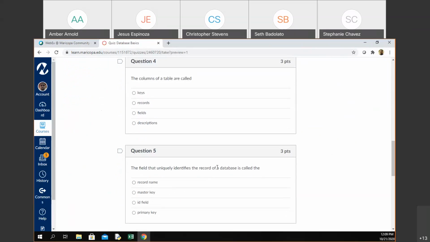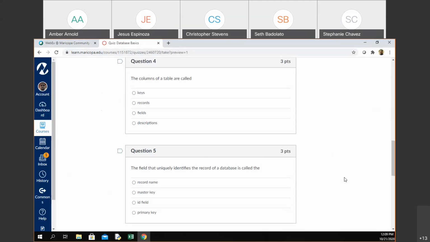Oh, okay, I need to make sure I talk about that. Whenever you create a new record, I mentioned how the MEID, for instance, would be unique for each record on that table. That's why it was important to use it and not just have, oh, well, the last name can tell me who it is. Well, what if 2 people have the same last name? Oh, the first name and last name can tell me what it is.